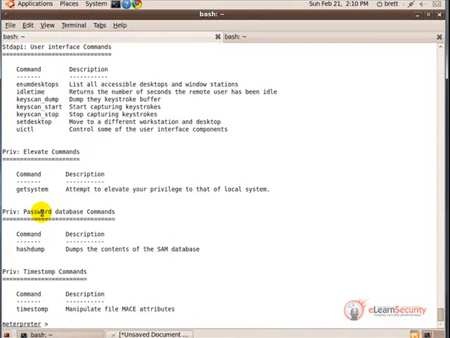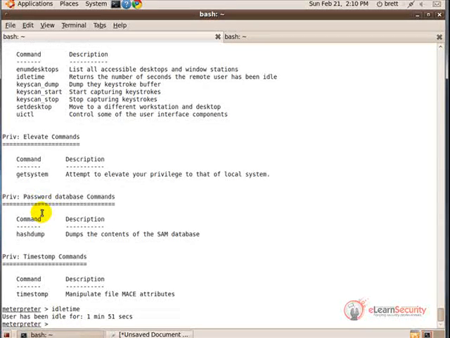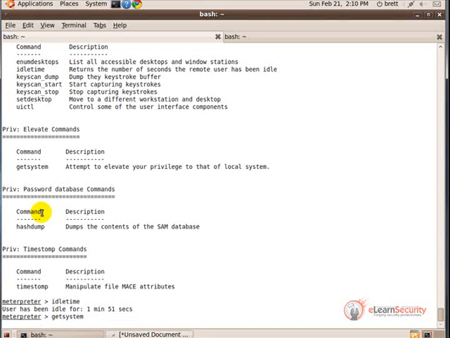So now that we've got that, we can clear and take a look at the commands once again that are available. Next is idle time. That'll tell us how long the exploited box that we've been on has been idle. If we're watching out for screensaver timeouts or any other security settings that may interrupt our session, we can keep track of that here. Next thing we're going to take a look at is getsystem.